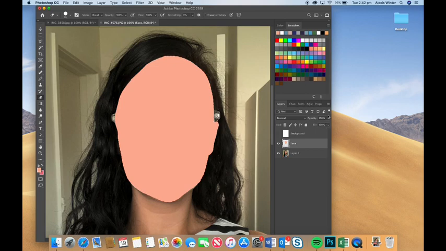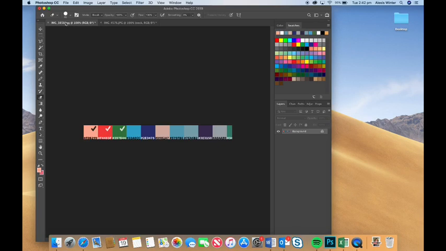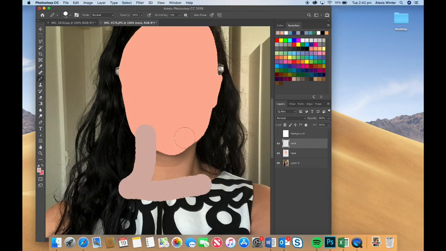And now what I'm going to do is do a new layer, and it's going to be my neck. So I'm going to go new layer, neck, and I'm going to come back here and select this darker tone for the skin of my neck. And then using the pencil tool again, which you can select by clicking on the toolbar over here or just pressing the shortcut B, I'm just going to create this sort of neck area. Now you don't have to copy it exactly as your picture is. You can use your own imagination with it as well, because I want to create something that will look like it's floating on its own and doesn't need the rest of my body to make sense.